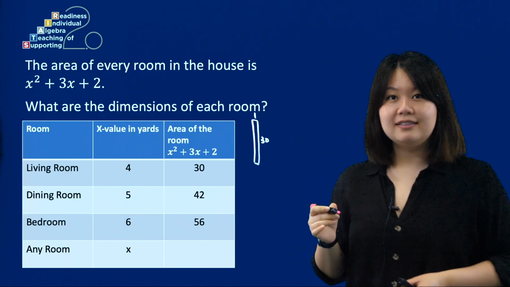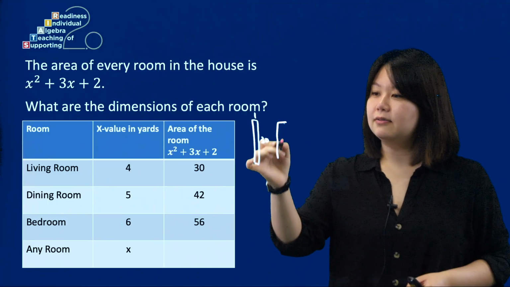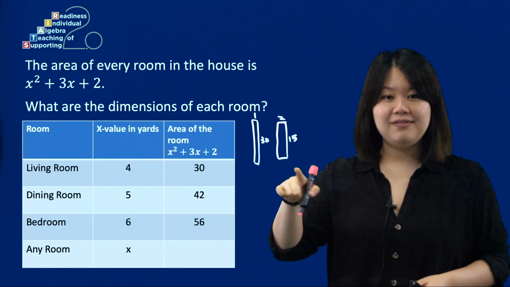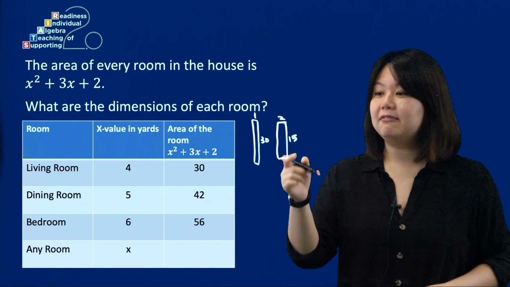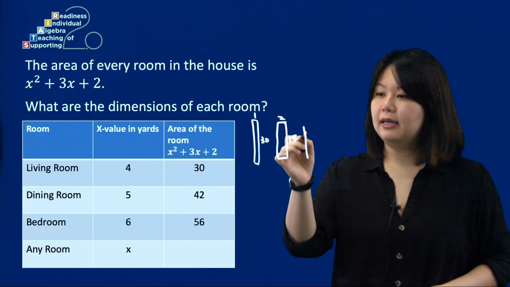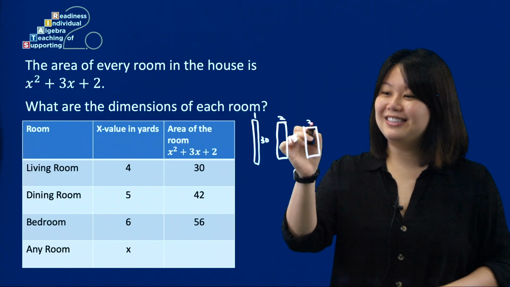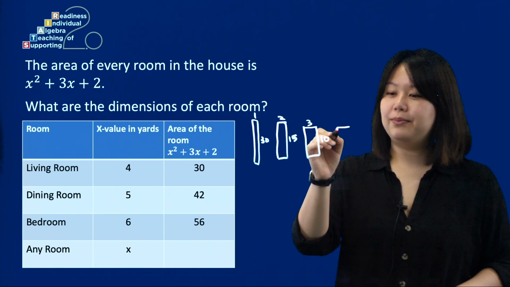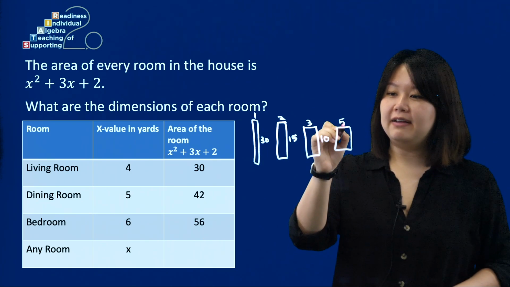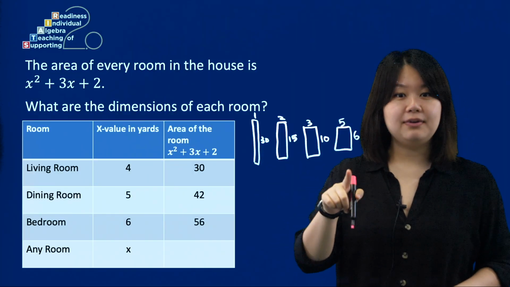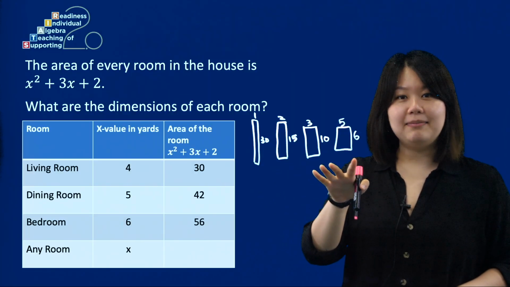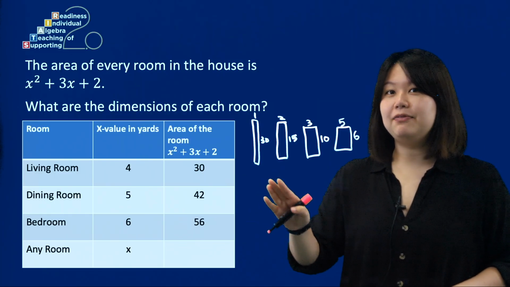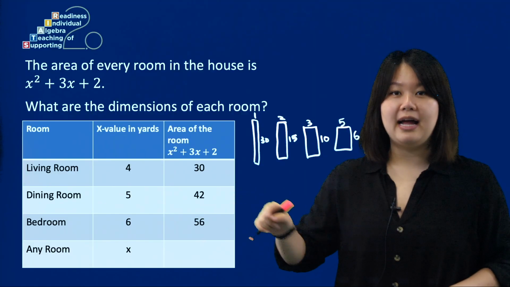We can draw another rectangle that has the dimensions of 2 and 15, which also equals 30 as a product. We can keep going and find the next one, which can be, excuse the squeakiness, 3 and 10. And finally, we can probably do one more of 5 and 6. So all 4 of these rectangles have different sets of dimensions that all have the product of 30. And we can have our students do the same for the next 2 areas.